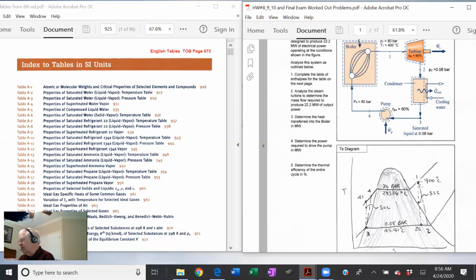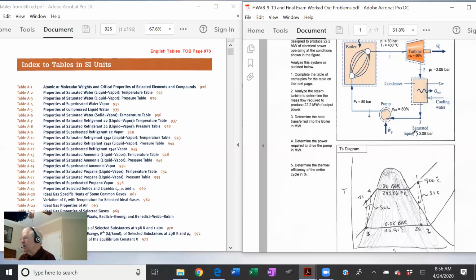Now here's the actual expansion. We know the entropy does increase. And we suspect it's going to be out here still in the quality region, not out in the superheated zone, but about right in here. So now when we get to here and go through the condenser, we come out of the condenser at state 3. By the way, the turbine was 1, isentropic to 2s, and the actual expansion process ends at state 2.